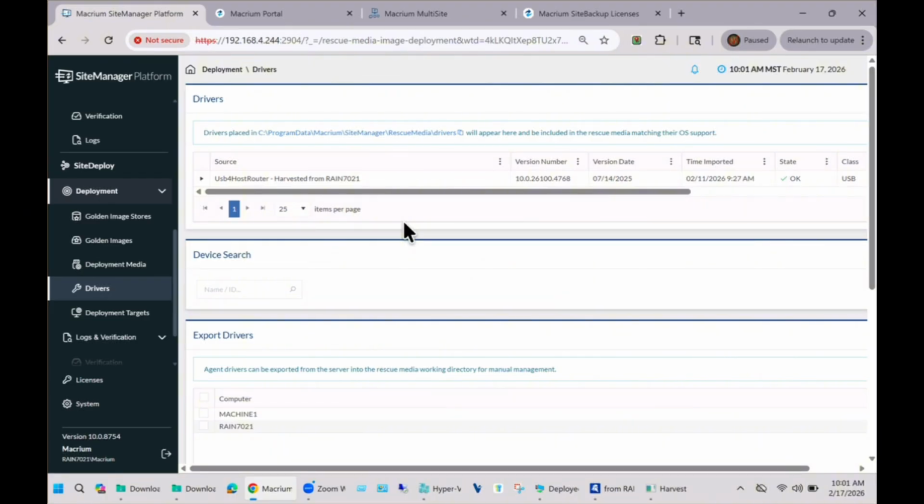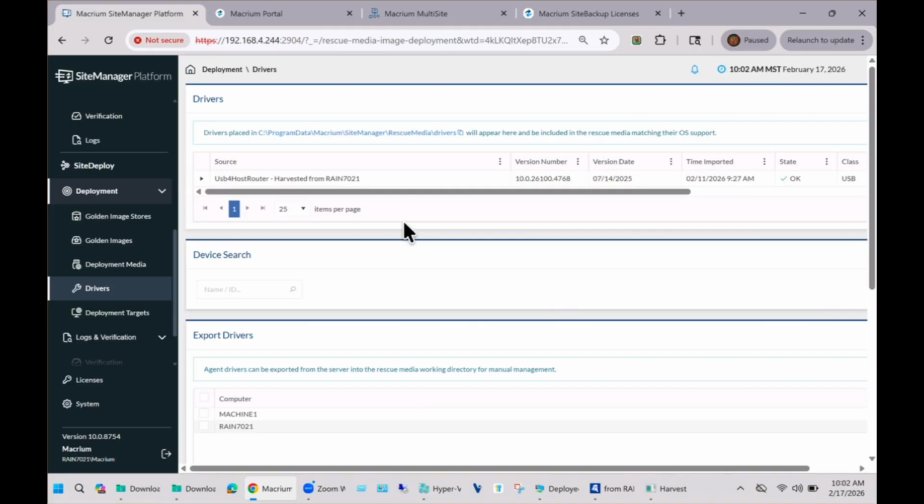In this video, we're going to go through a couple of the options that Macrium gave users to manage drivers with their Macrium SiteDeploy product. Macrium SiteDeploy allows you to push images to machines, and those machines are not necessarily always going to be the same hardware set. So as we use an image from one hardware set on another, it's going to be key that we give drivers to the process so that the machines will cleanly boot.